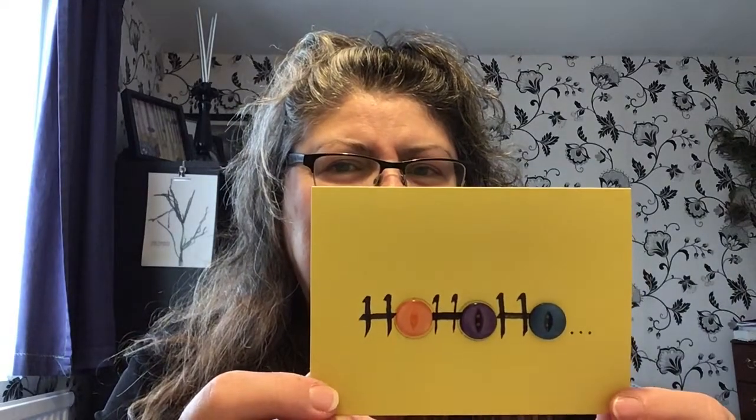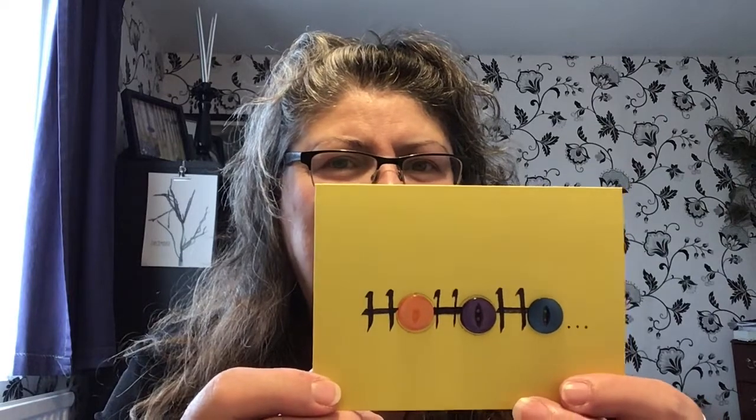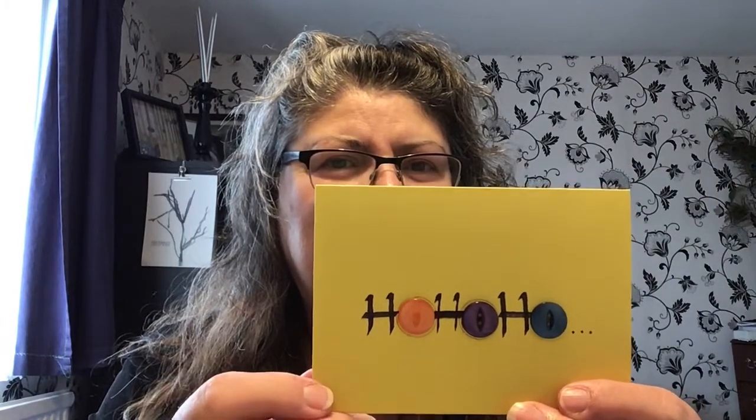Funny one here, just a ho ho ho with buttons used for the O's. So as I say, draw around the buttons first so that you know where they're going to be, and then you can draw in the H's and then glue the buttons on. Very quick card, that one.